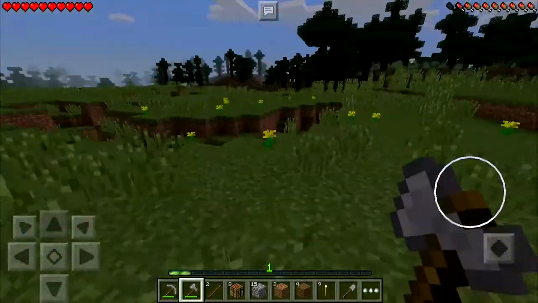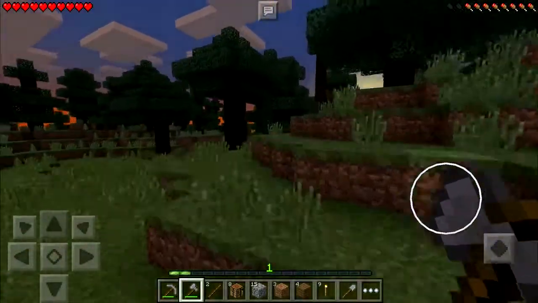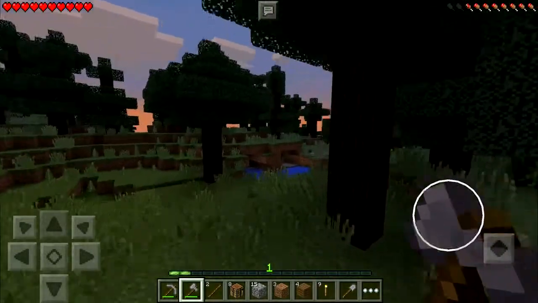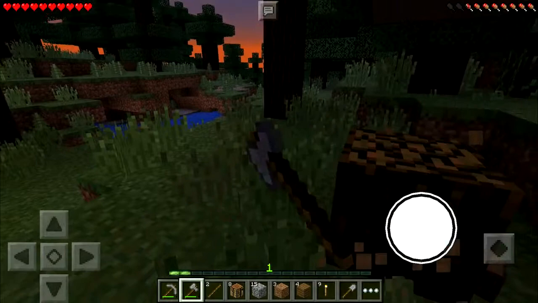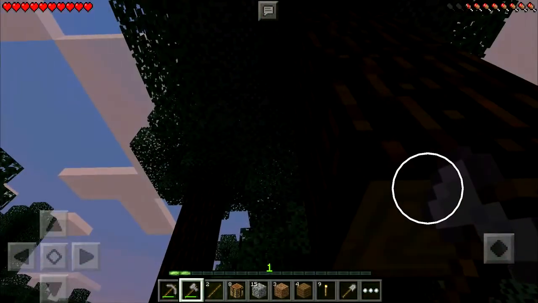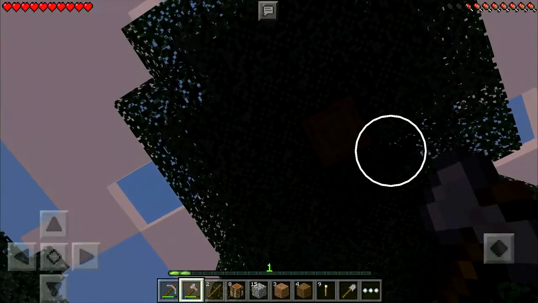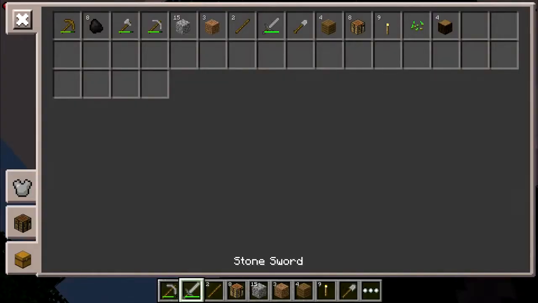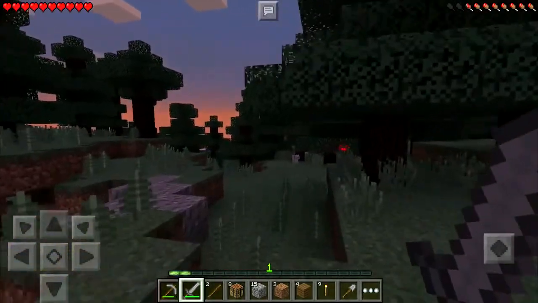Right, it's starting to get dark as well now, so I do want to be quite quick. All I'm going to do is chop down one more of these trees, and then I'm going to wander off, try and find a bit of a better cave than that one was, and go for a bit of a mining trip. So let's break away all of these trees like this. And let me grab my sword as well, just so I have it at hand, because it is getting dark. Let's try and find ourselves a new cave.